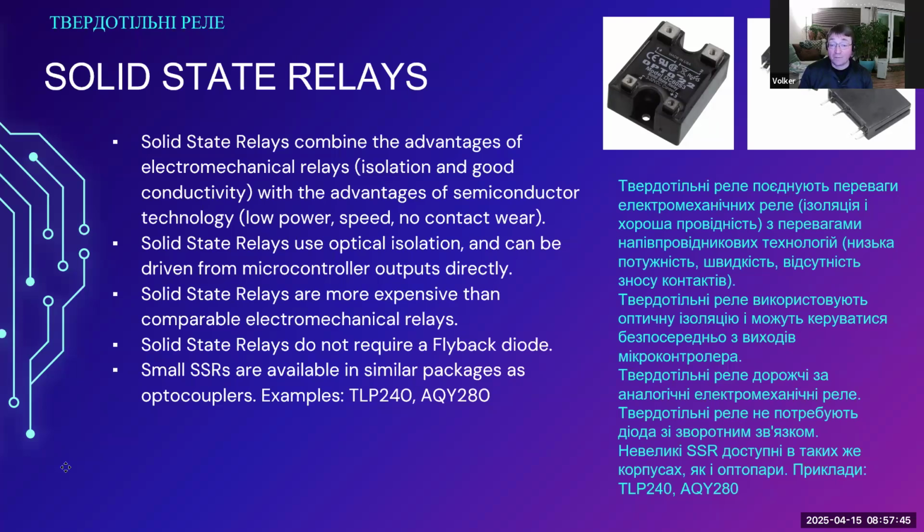Small solid state relays are available in similar packages as optocouplers. Unlike the solid state relays in those images up there on the upper right hand corner, they are surface mount devices. You can get solid state relays as surface mount devices. And if you look at the data sheet for example, the TLP240, the AQY280, which I had mentioned there, you will see the packages that these are available in.